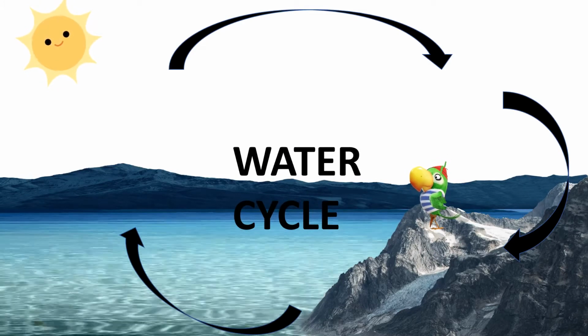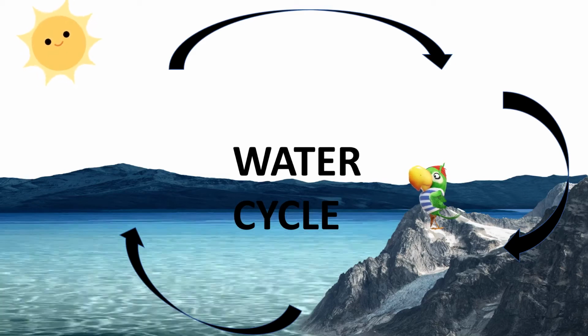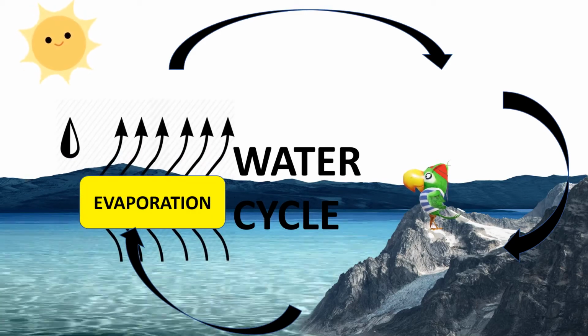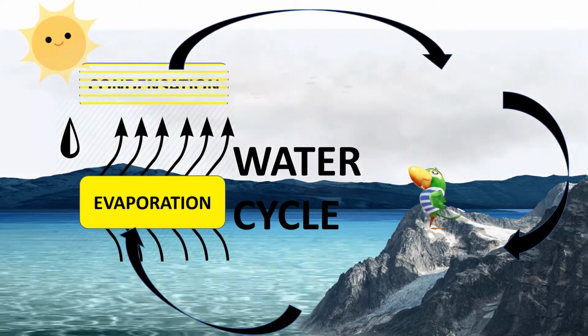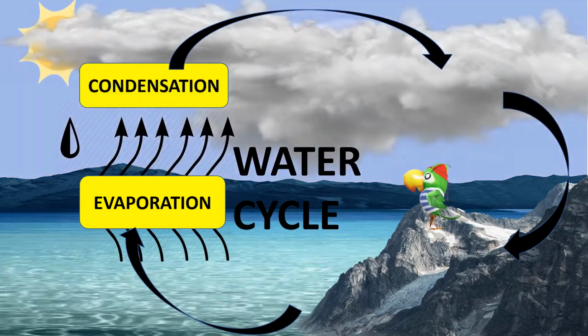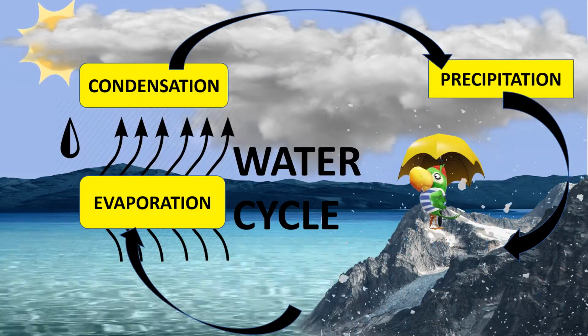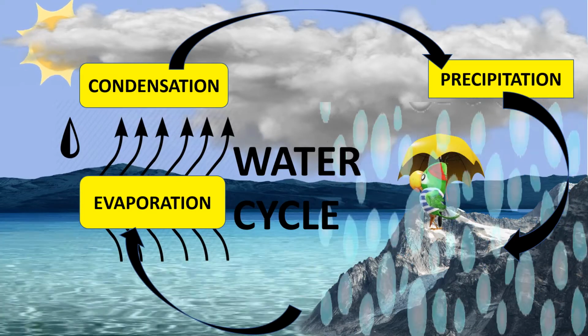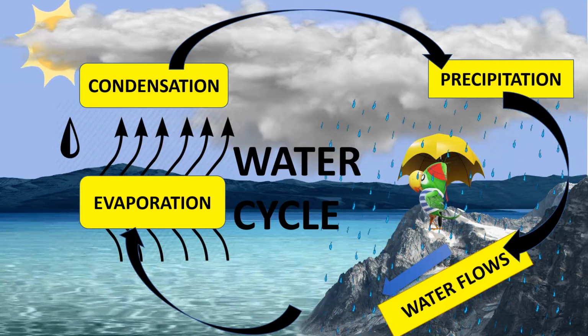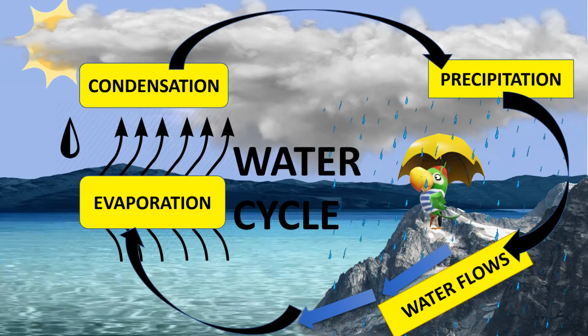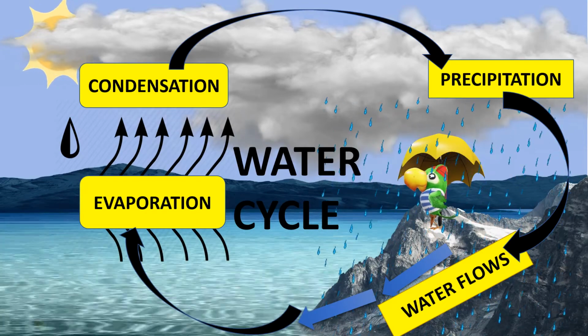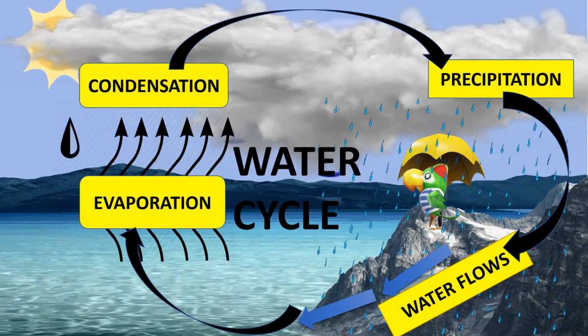There will be no water cycle without the sun. The sun hits water and causes evaporation. Condensation happens next, and clouds form. The water falls back to Earth as precipitation. It can be rain, snow, sleet, or hail. The water flows back to bodies of water, and the process begins again. That's how water cycle goes on and on and on.